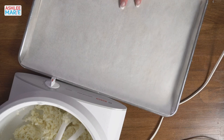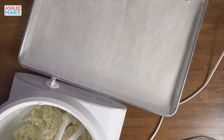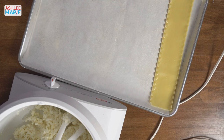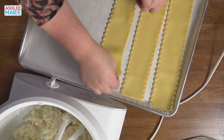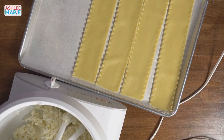So what I like to do is take a pan and put some parchment paper down. I'm going to take some of my olive oil spray and I'm just going to add the noodles. Usually I keep my colander right next to where I'm working. And this way they're not going to stick to each other. It's not going to be difficult later to separate them. And they're going to have a chance to cool down.